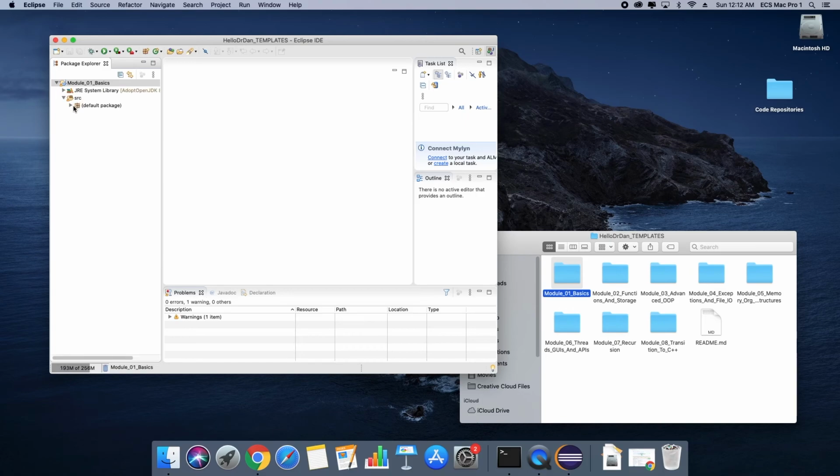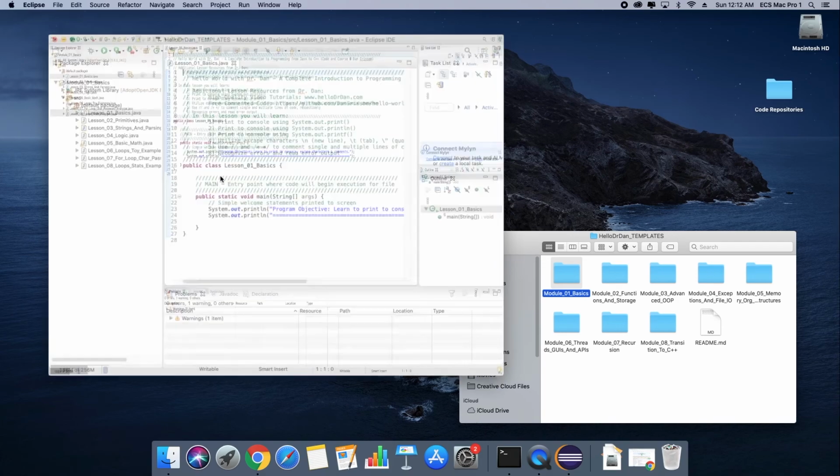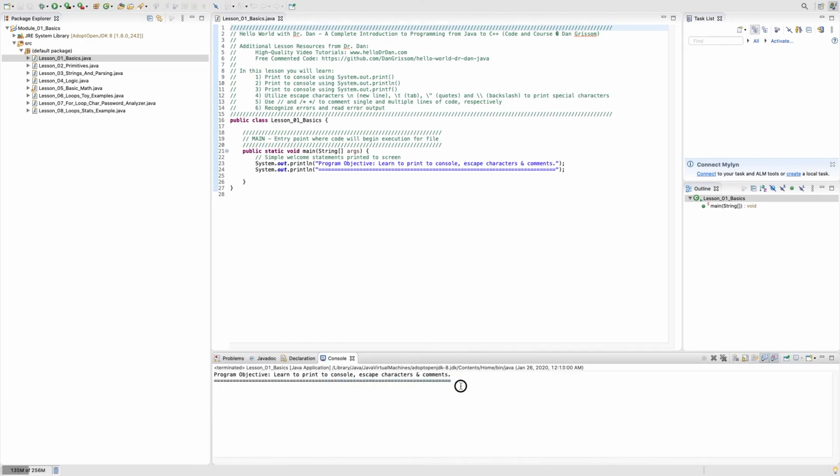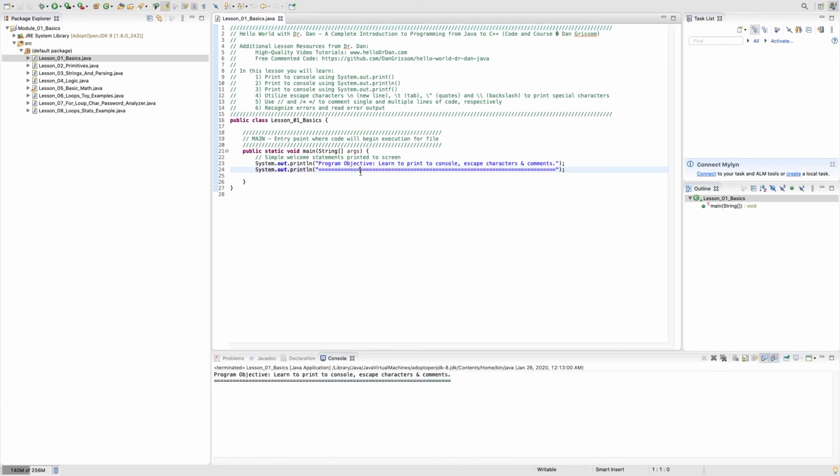Once you expand these and go into the source directory, in Lesson 1 all that's in there is the program objective. You can run that and you'll get the program objective. At that point, you can follow along at hellodrdan.com and get an in-depth explanation of how to program each one of these lessons all the way through Module 8.